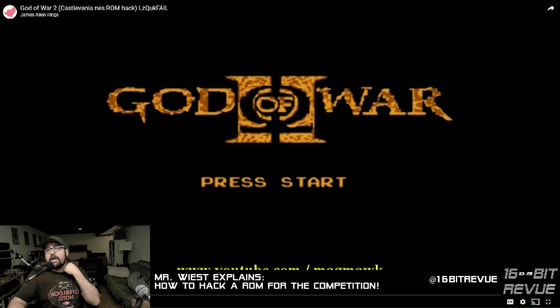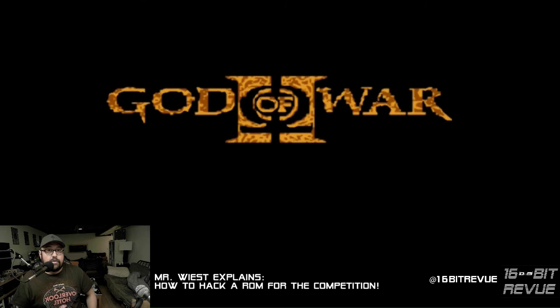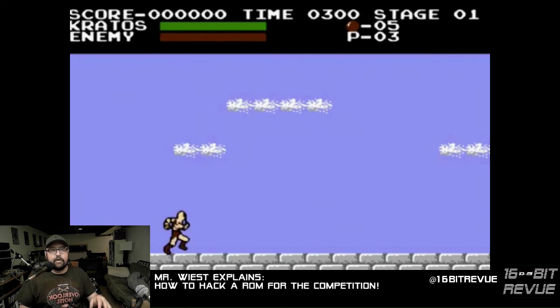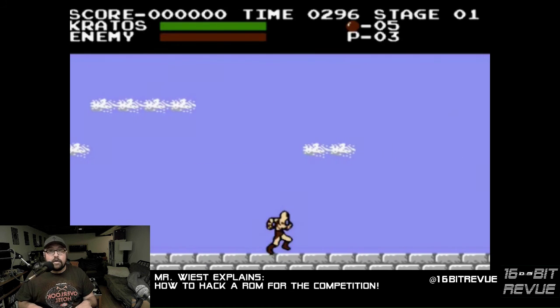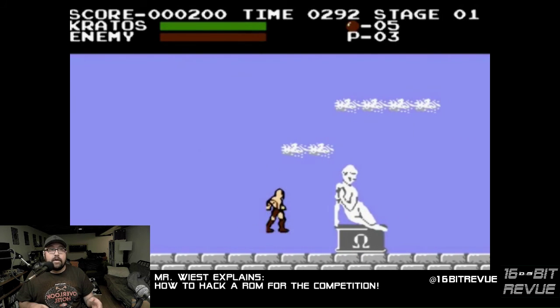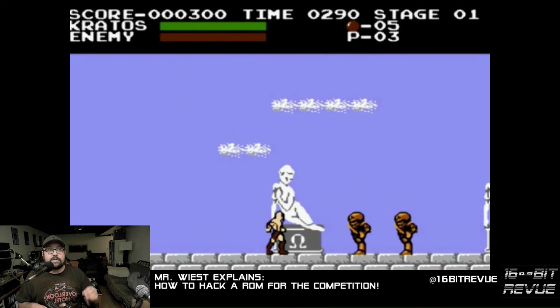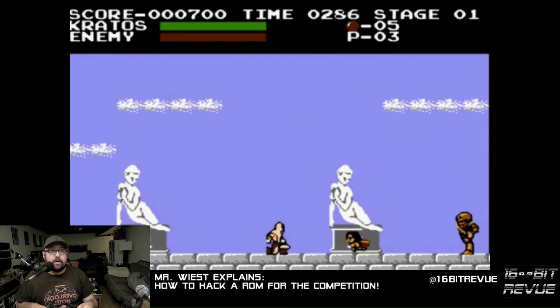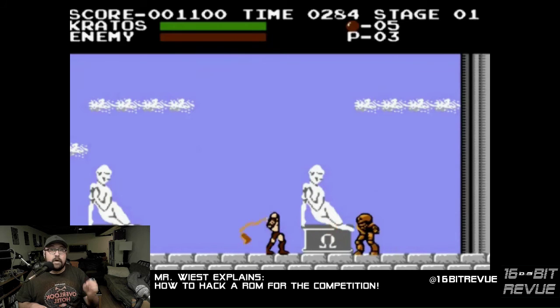Okay, so what they did is they did all the graphics hacking that I just showed you guys to make Castlevania into God of War. So there's a little Kratos, a little 8-bit Kratos, and he's going into whatever, I don't remember the story. And all it is is the Castlevania game running with the new skin. And all they did to make this is just what I showed you guys, pixeled over the existing art to make it into new stuff, and the game calls the art.